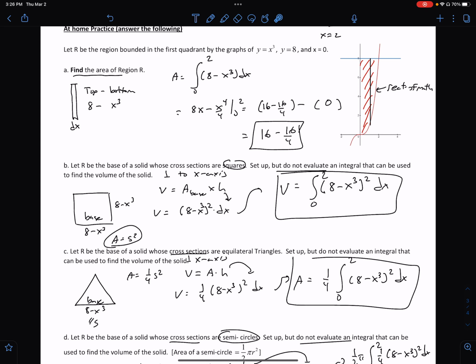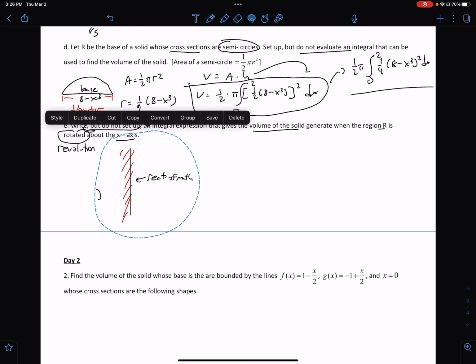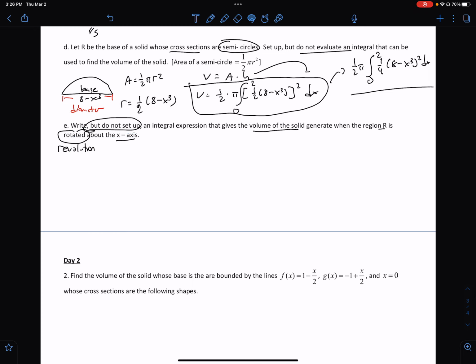I'm going to kind of sketch that out here. So let me see if I can do something real quick. Ready? Copy. I'm going to bring that down here. Paste. There it is. Oh, messed up. Never works for me. So you know what? I'm just going to draw it. Looks kind of like this. There's our 8. And there's our region. We want to measure this to the x-axis. We're going to go about the x-axis.